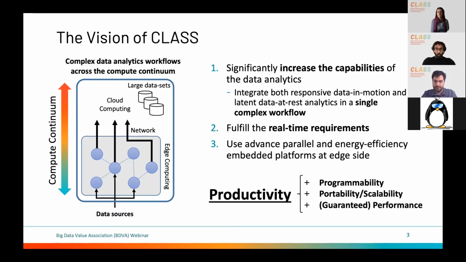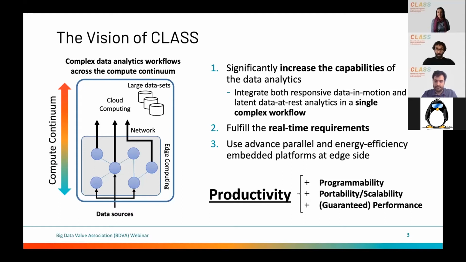The second angle we want to address is portability and scalability, meaning if partially or completely the compute continuum resources change, the data analytics workflow does not require to be changed, or changes are minimal.